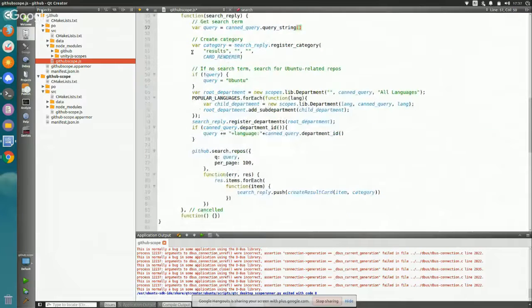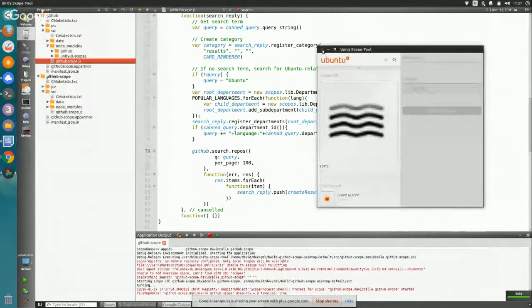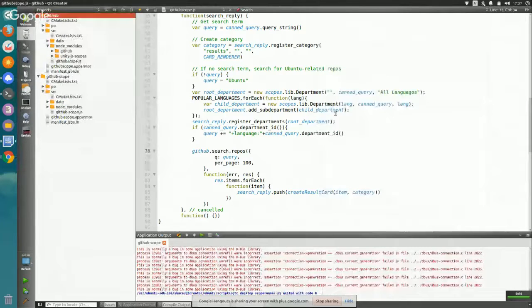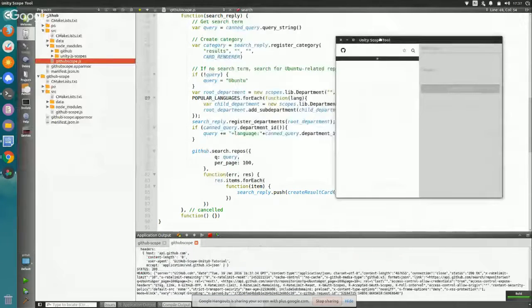We are registering a category. So category in a scope, well, I'm going to run this scope. I haven't actually. You will see how it looks. Right, wrong project. I'm making this one active. Building, and it's running.